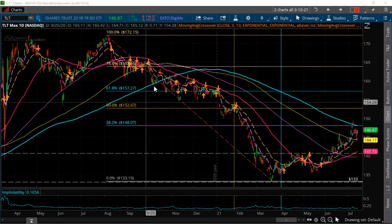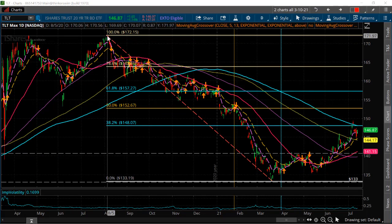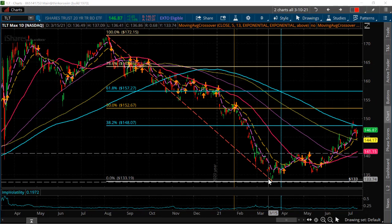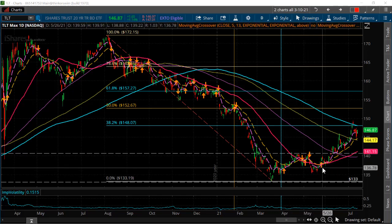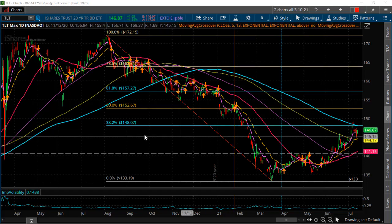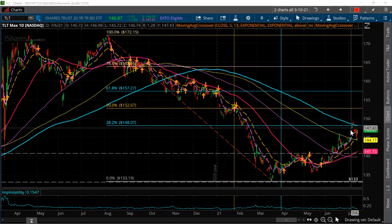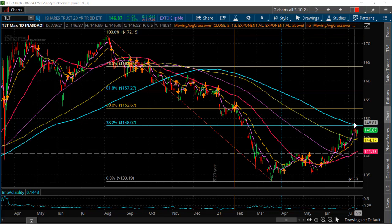Here's the chart of the TLT, the 20-year Treasury ETF. You can see from this prior swing high right here — back in August of 2020 — the bond market started selling off. We had the big sell-off as everybody feared inflation. Then the trade got overcrowded, we had a big bounce and a big short-covering rally. We came into the Fibonacci level from the swing high to the swing low in March — currently a Fib level coming in right at about 148 — and also the 200-day moving average coming in right there. Really solid resistance. You can see it hit here on the 8th of July, popped over, and then had a big failure and moved down the last three days.